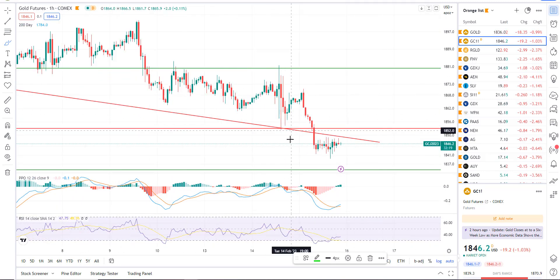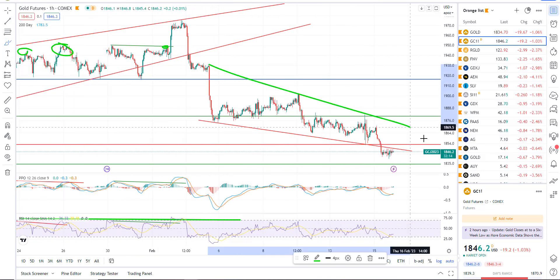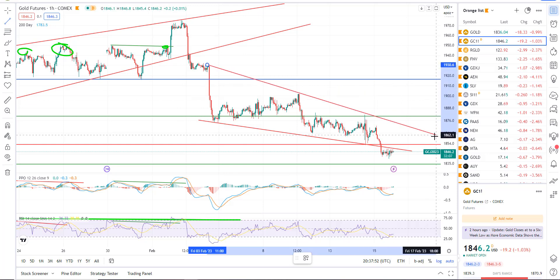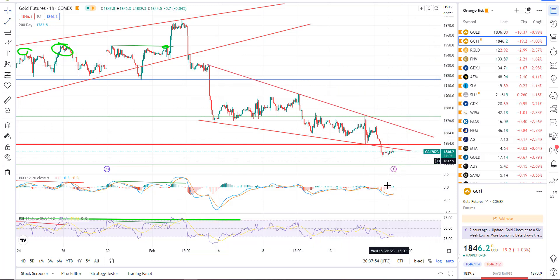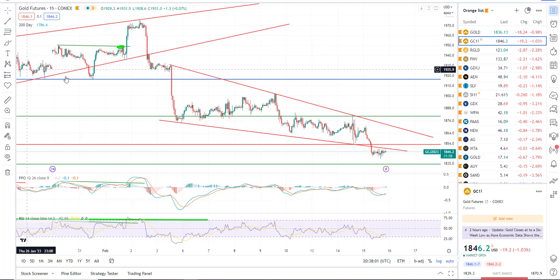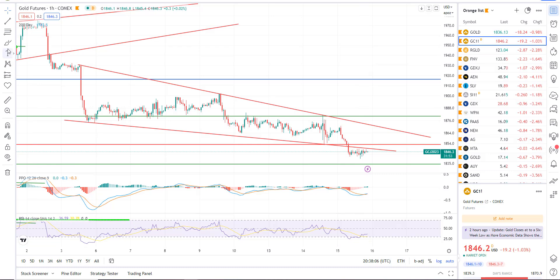If I look at the hourly chart on the gold futures, it's a similar setup — we've got this bullish falling wedge pattern. We're to the downside. This looks like stop running action. Maybe we go a little lower, maybe not. It's definitely very close to the support zone, so I wouldn't want to be short. If I was short, I would likely be covering and really more looking to longs, but no real buy signal yet.